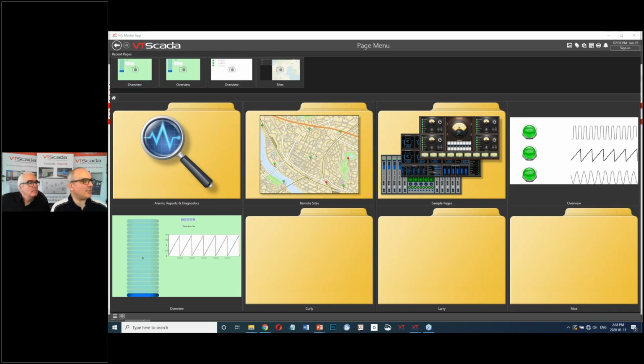Can you discuss how the historians are set up for master versus subordinate? Can you store data in a master for X amount of time and then store data in the subordinate for Y amount of time? No.